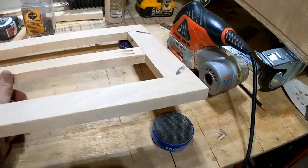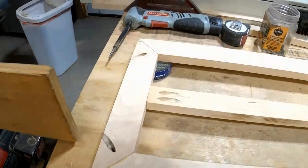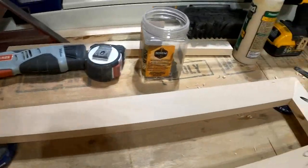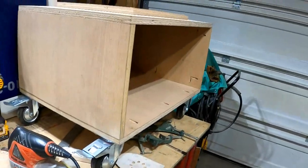I only sanded it down to 80 grit. Pocket holes in the back of it hold it together, some glue in the corners. Now I just got to get it put on there.